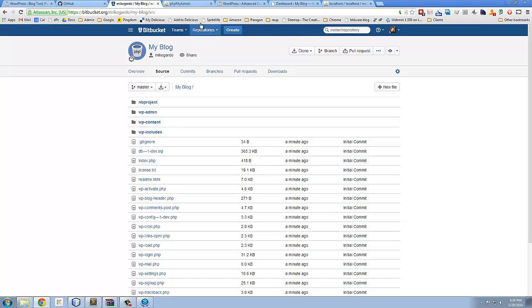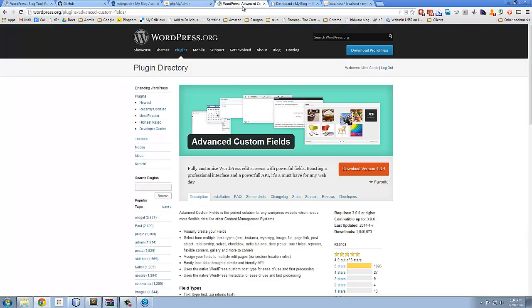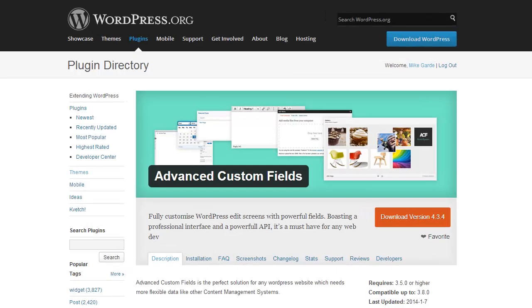So the next step, why don't we get a plugin? Now, it could be a plugin, it could be a theme, it could be any type of change we're making. But we're going to stage it on our machine first before we deploy it anywhere. We're going to customize it. We're going to do whatever we want. So we're going to grab a copy of Advanced Custom Fields.